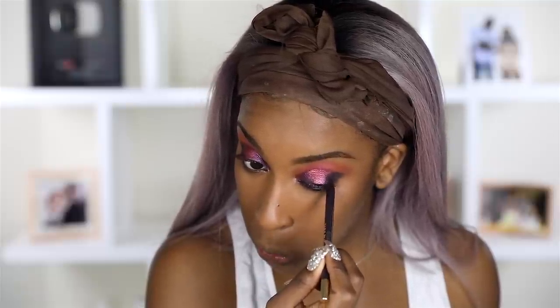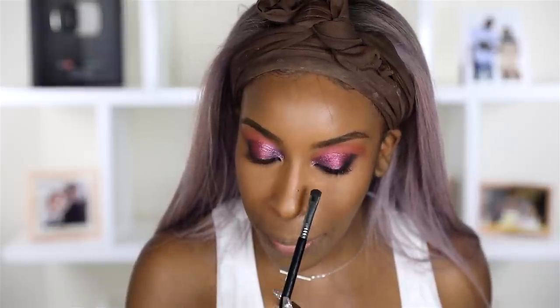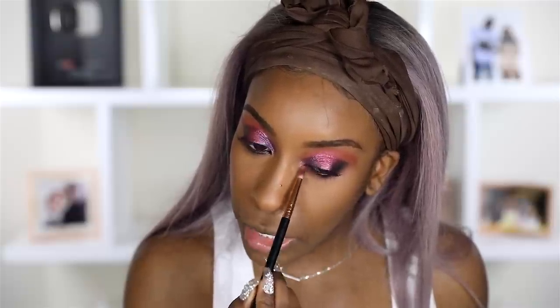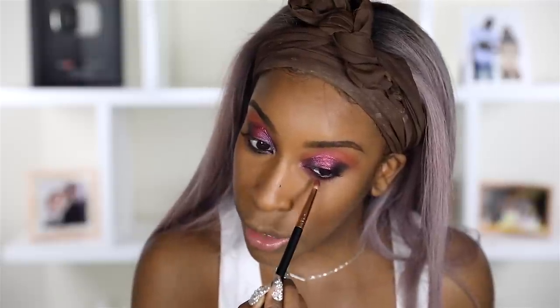I found this Stay Put pencil liner. Never tried Milani's eyeliners, at least I don't think I have. This looks like a nice deep berry plum shade. Oh, this is a nice purple. Ooh, yes. Going back to Bella Rouge, that smashing Bella Rouge, and I'm going to pop that on my bottom lash line. Now when I really want to smoke things up, I go back with my pencil brush and start reapplying the shadow.